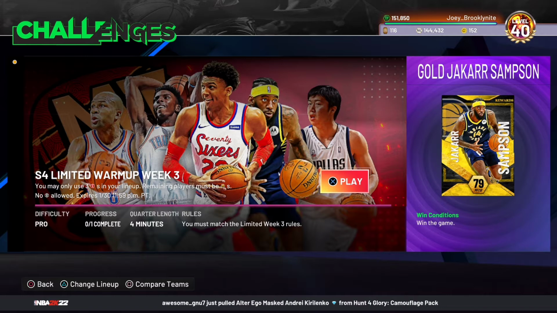As you can tell by the title, it is Thursday. Yeah, I know the deal. On the Joey Brooklynite channel, we go over this limited stuff. You know, 2K be quote unquote leaking the requirements for the next week, for the weekend. Of course, tomorrow is week 3, the season 4 limited warm-up week 3. It's time to see if we can build this team. It's a little more straightforward this week as opposed to last week. Last week was hectic. It was crazy, a frenzy, and I had a lot of trouble with that one.